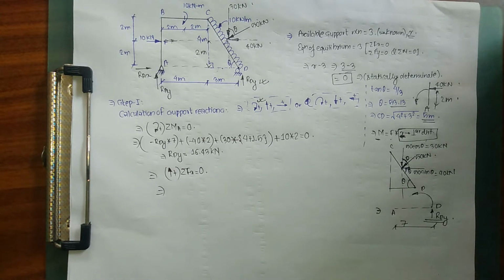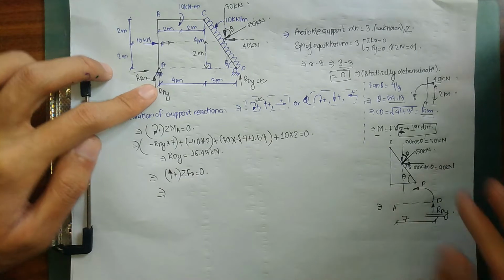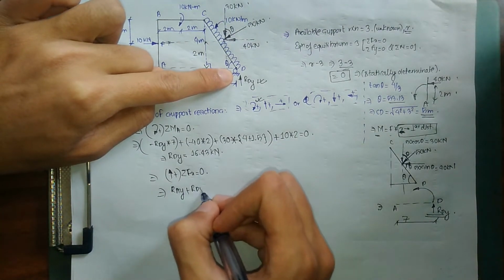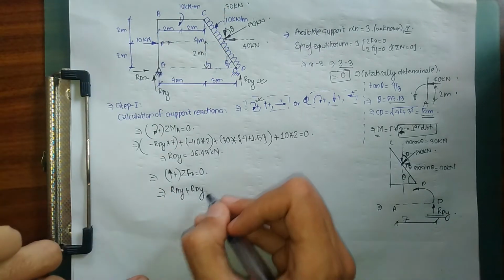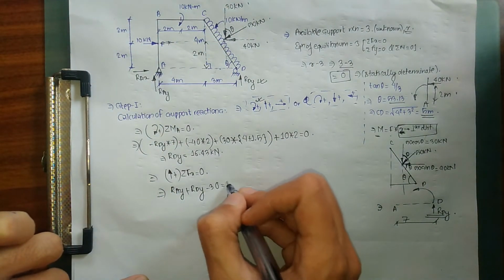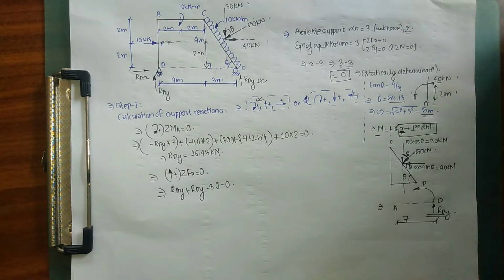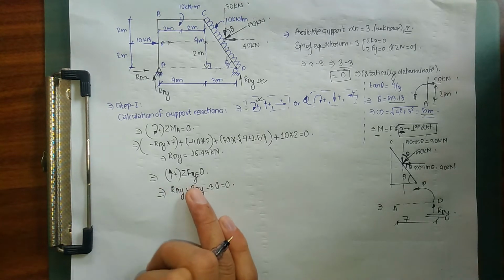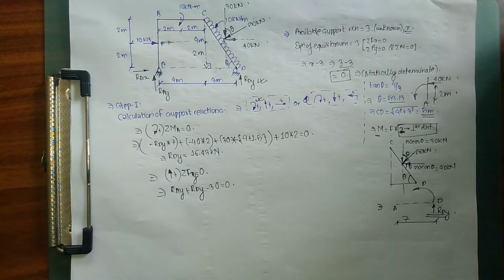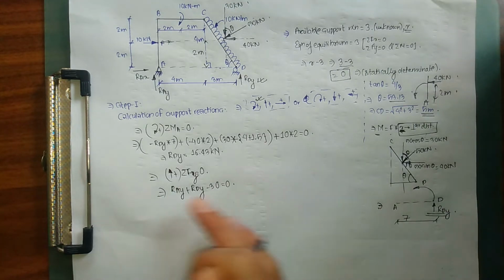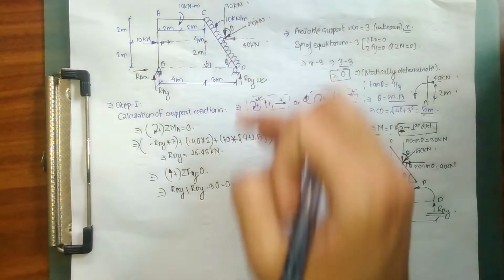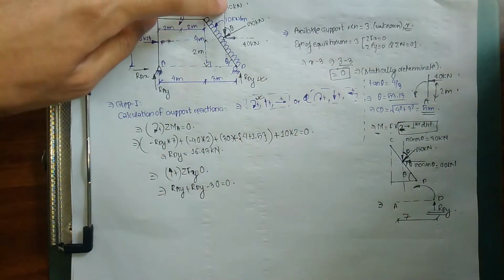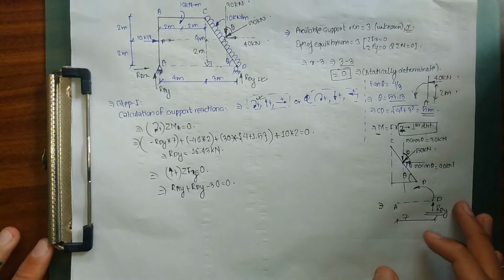So let's see what are the upward forces. Right now I have a force of RAY acting upward, RDY acting upward, while our 30 kilonewton is acting downward. Minus 30 kilonewton equals to 0. We don't have any other forces. So this is ΣFY. Right now we are taking forces acting in y direction, ΣFY equals to 0, not ΣFX. We'll do that next. Forces acting upward are taken as positive. So we have RAY, RDY, while 30 kilonewton is acting downward. So minus 30 equals to 0.